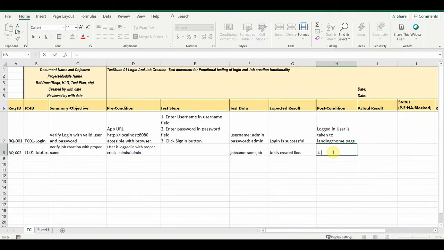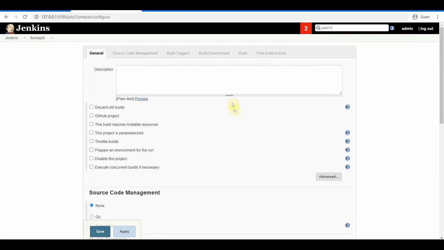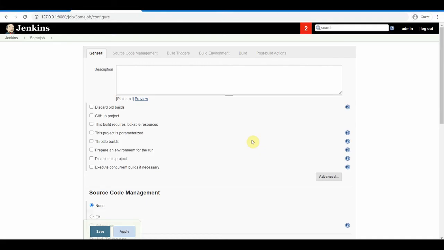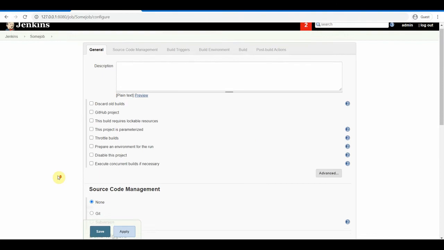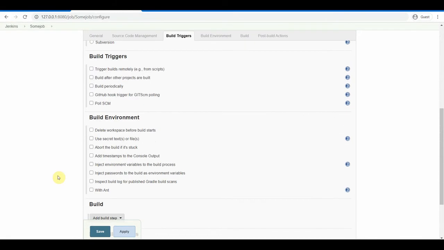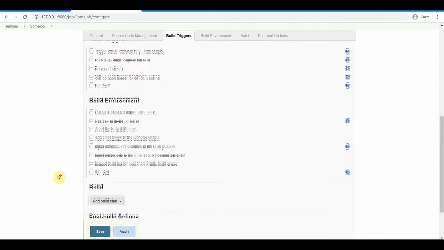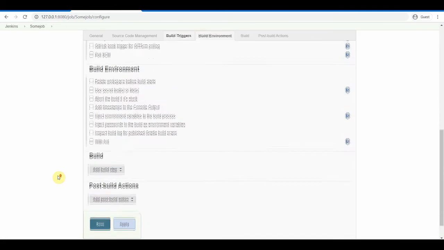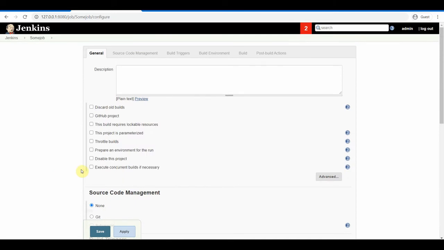So here we can provide that the user is taken to the job configuration page. So you can put: user is taken to the job configuration page. This is the first thing which we have noted. So the first post condition is that the user is taken to the job configuration page. What we can do next: we should always be eager to put in as much information, as much technical depth as we want to explore as part of our product while we are testing it. So this is one post condition which is good.